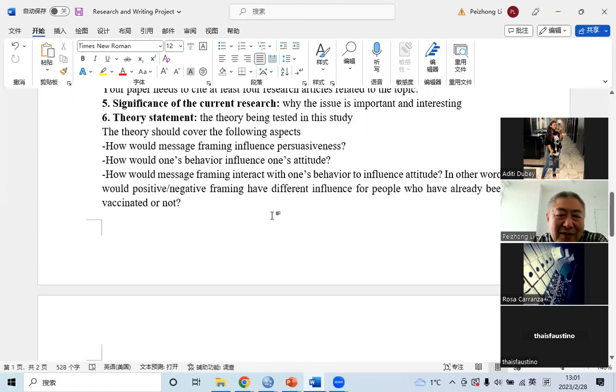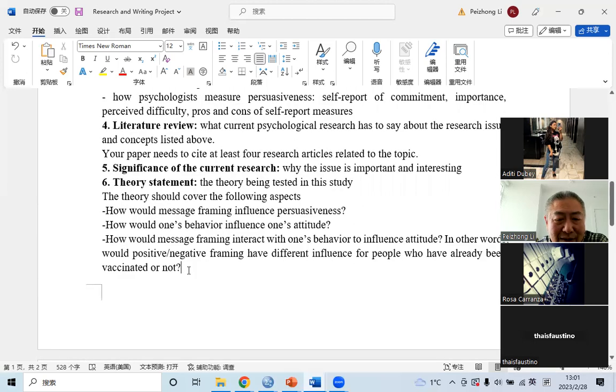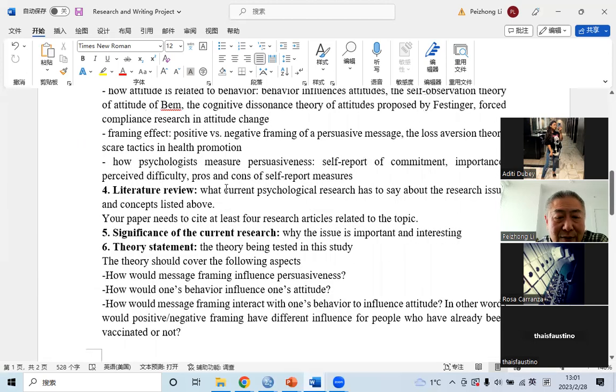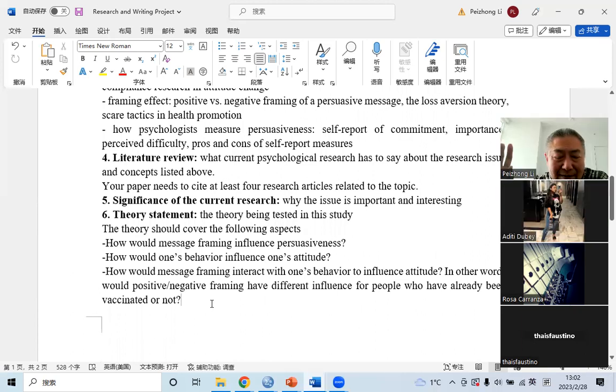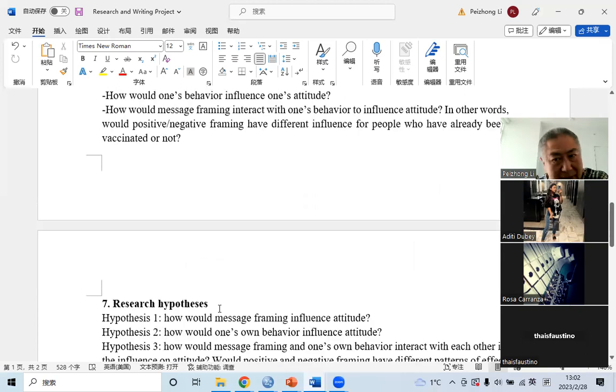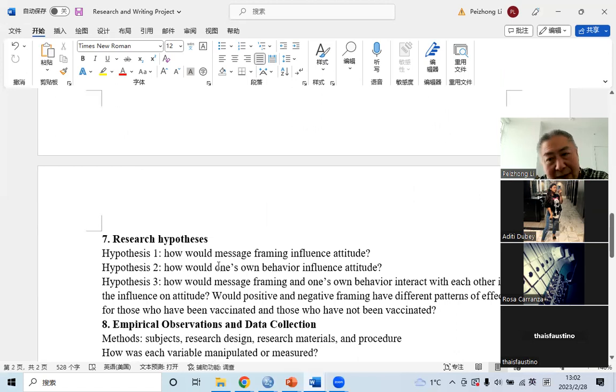I would keep them separate because with the theory, you can do the theory together with the literature review. And the literature review will give you the key concepts. In the theory, you're talking about broad concepts, and the hypothesis is very specific. It's not fixed. As long as you make it clear, as long as you make it understandable, it's okay.